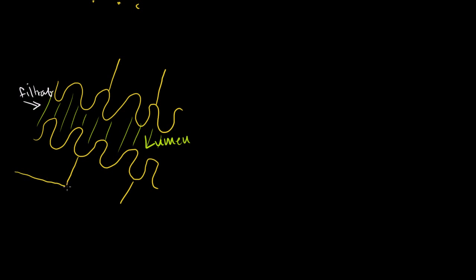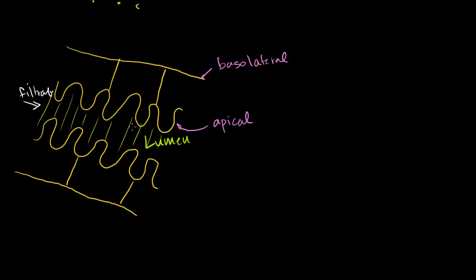And maybe this is their basal side right there. And when we say basal, you can imagine that's kind of the base of the cell. Those are good words to know, fancy words. So the side of the cells that are facing the lumen, or kind of facing the inside of our tubule, this is called the apical side. And then this side is normally referred to as the basolateral side. If you view this as a membrane, this would be the basolateral membrane. This is true regardless of what part of the nephron we're in, whether the proximal, the loop of Henle, or the distal part.